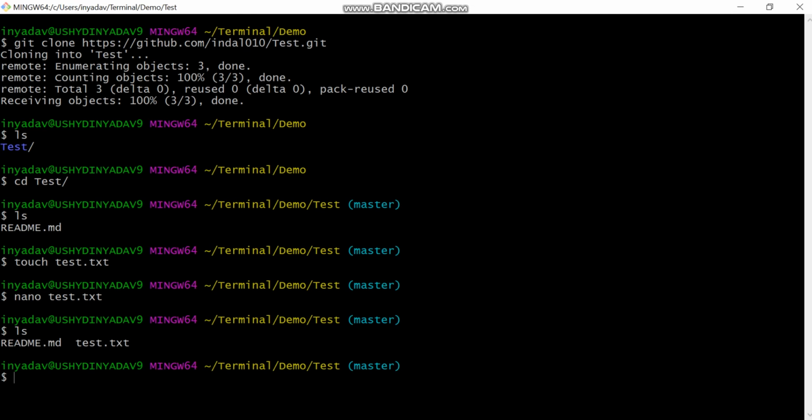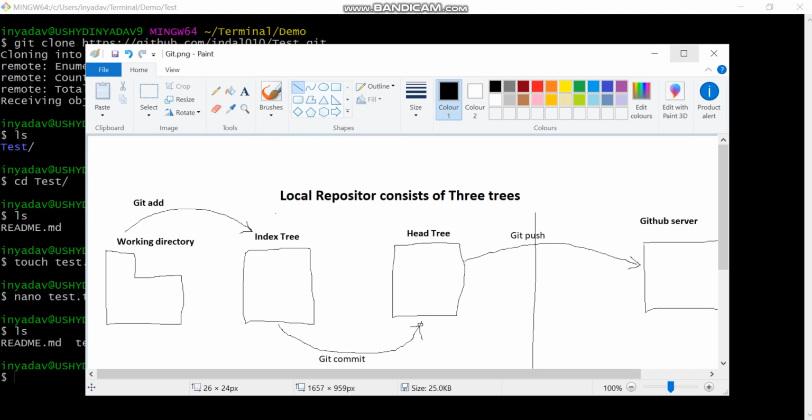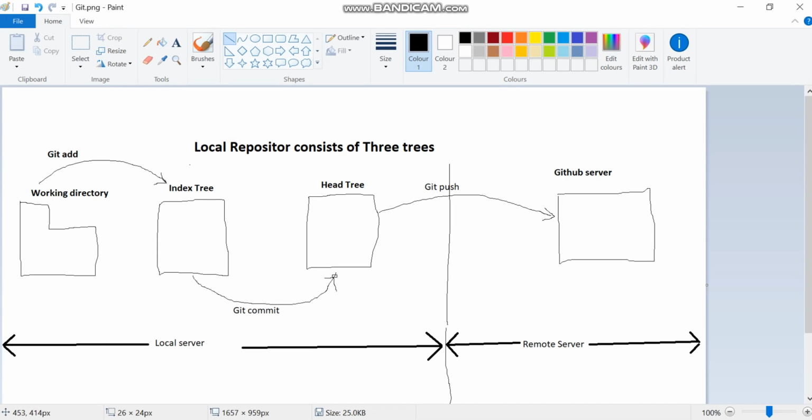To upload this test.txt, we first have to understand the trees we have in our local system. So let me explain this diagram. This is our repository. The first part you see is the local one, meaning we will have a local repository, which consists of three trees.